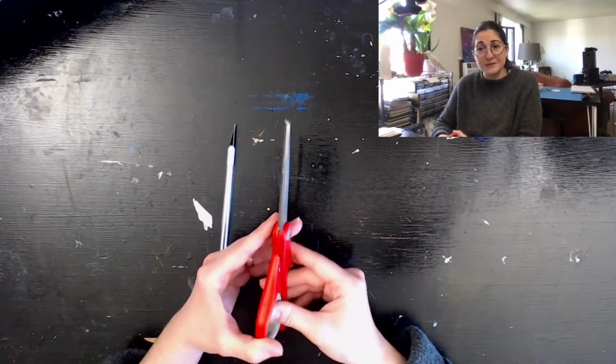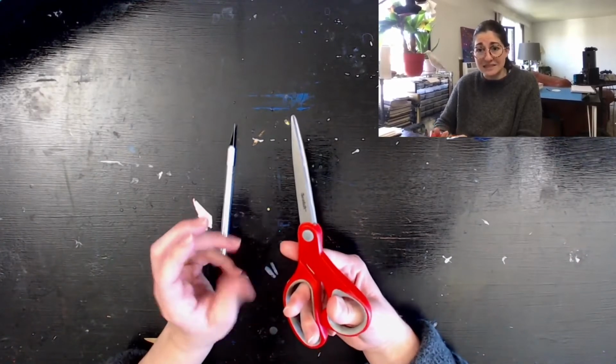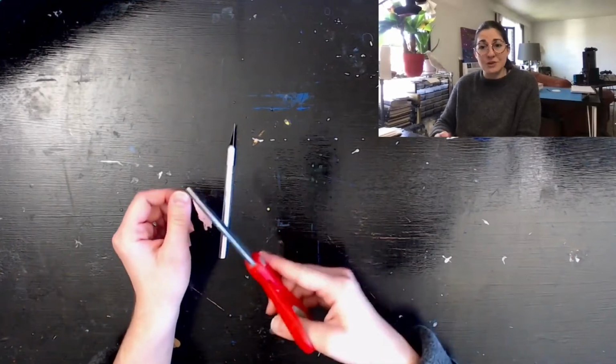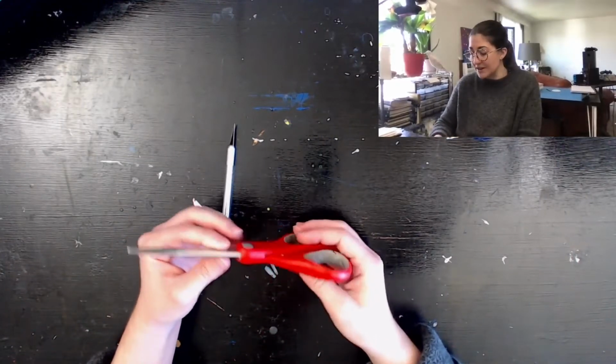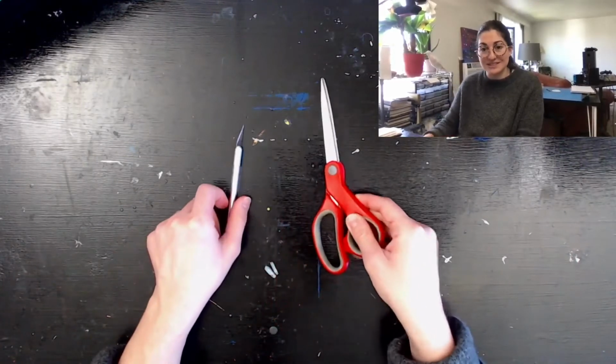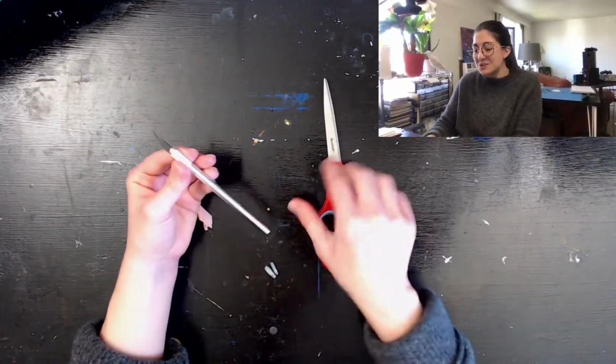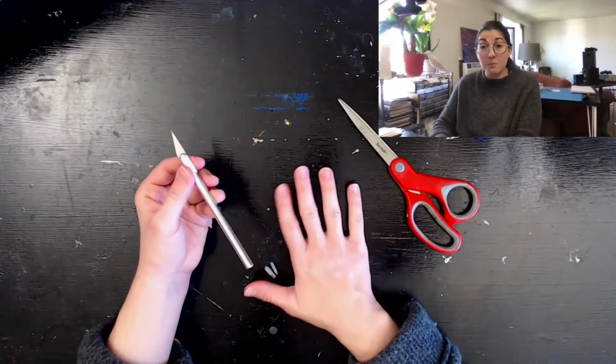I have an additional pair of scissors that I use for tape and gluey sticky substances to make sure that they don't cross, and I even have them written out on my handle here so I know not to dabble. But I also am going to highly recommend having a cutting mat as well.